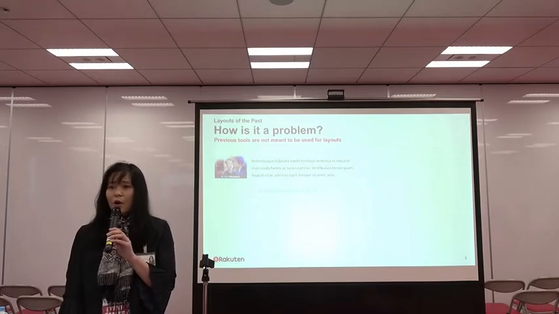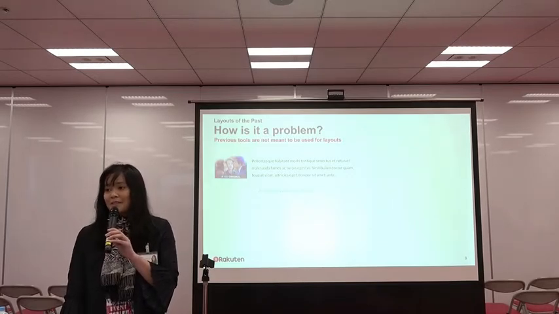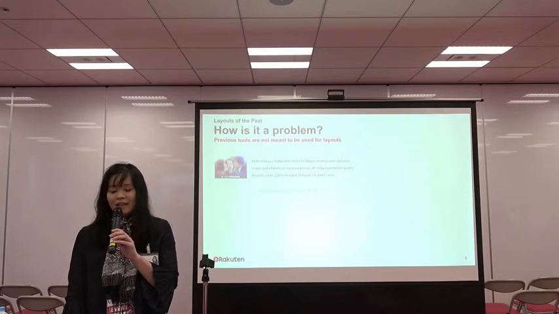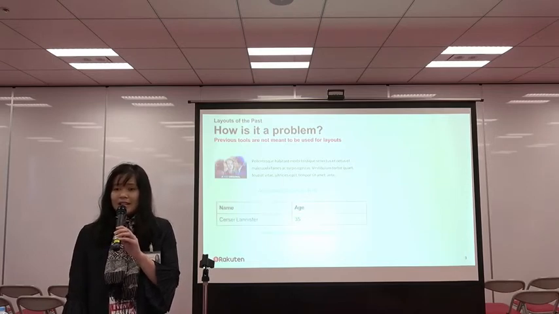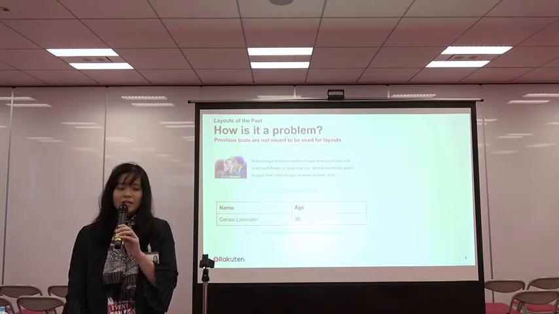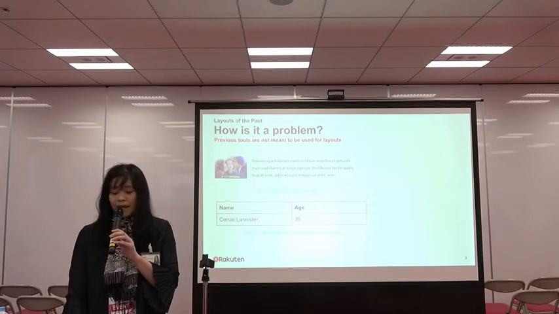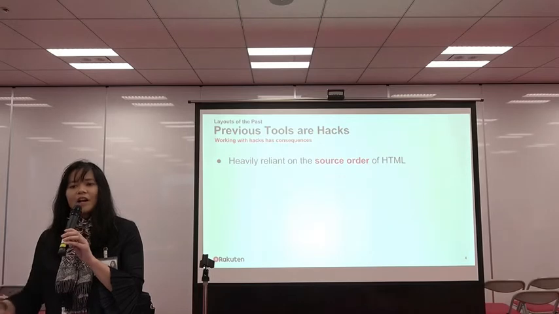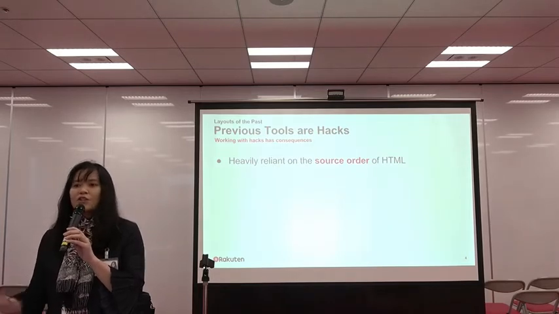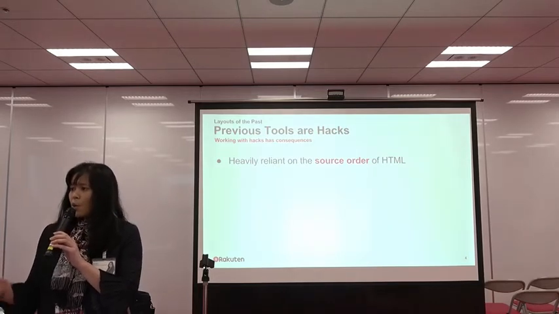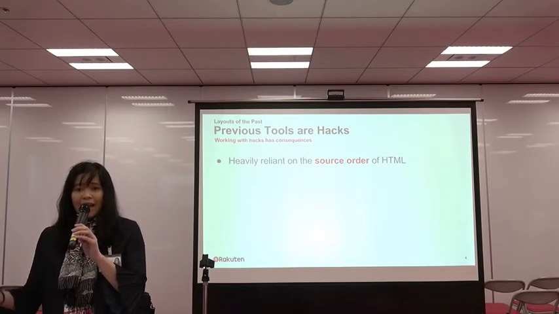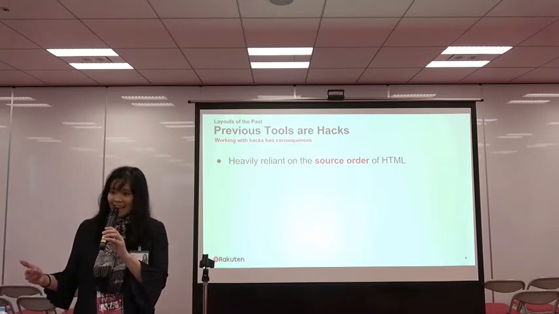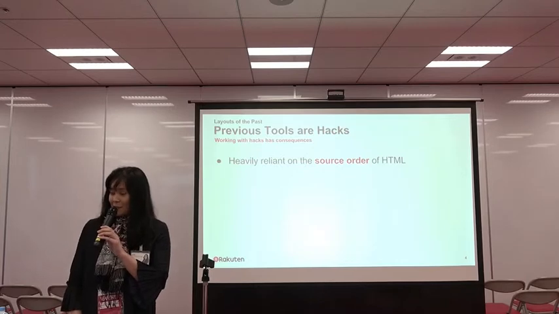And of course, another tool that we used to abuse before the rise of Flexbox, the table layout, is not designed for you to create equal height columns. It is actually designed for something much more trivial than that, which is to display data on your web page. Now, what happens when you're using tools that are not designed to solve the problems that you're trying to solve in the first place? Well, you're using these tools as a hack. And when we're using it as a hack, there will be consequences in the future.